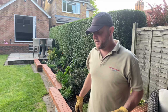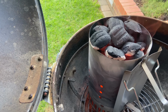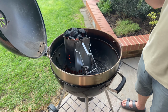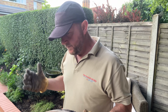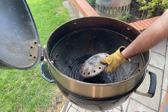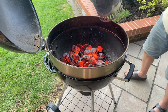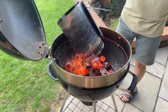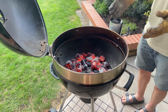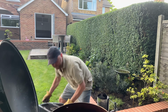Okay, 20 minutes later, charcoals are ready. You can tell because you can see the flames coming out the top and white on the charcoal. So that's done. So what we do, you have to be careful, always safety first. But the diffuser at the bottom, you lift this up, put that on the bottom, and then you put these in like that. And then I always just use the bottom of this base, spread them out. So there you go, the charcoals are now ready, and time for the fun part.